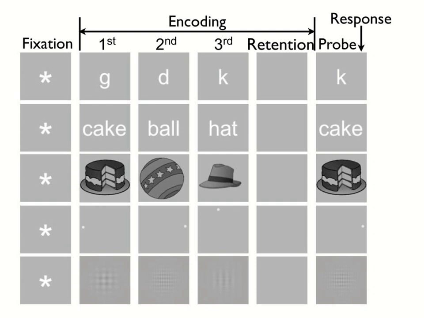Performance components are the processes that actually carry out the actions the metacomponents dictate. These are the basic processes that allow us to do tasks, such as perceiving problems in our long-term memory, perceiving relations between objects, and applying relations to another set of terms.